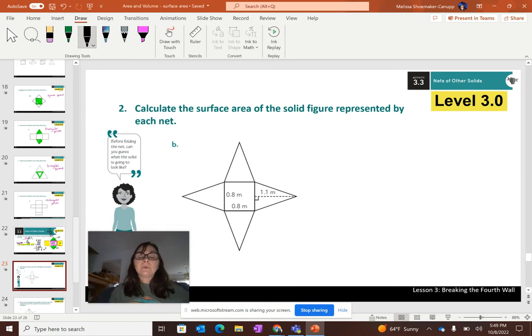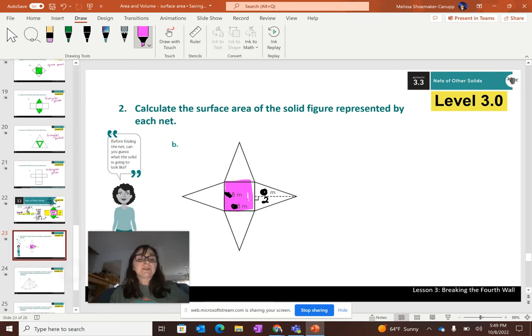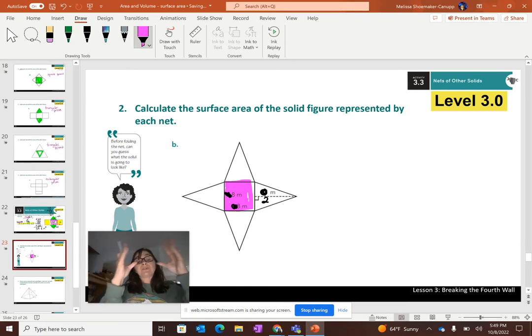Okay, now we have some weird numbers. So I'm going to make that an 8. This is an 8. And we're just going to make that a 2. Okay, so it doesn't really matter what you start with. Let's find the area of this square. Also, I want you to be thinking about this would be considered a square. The triangles are going to fold up to form one vertex, so it's going to be a pyramid.